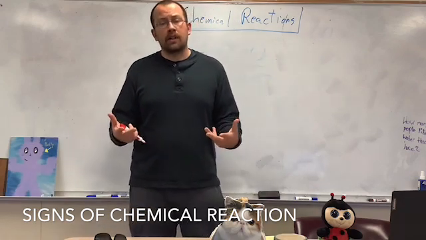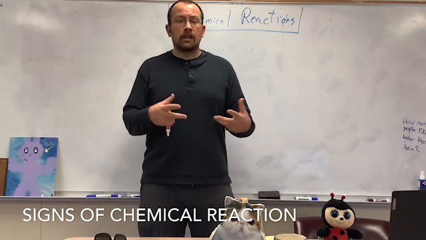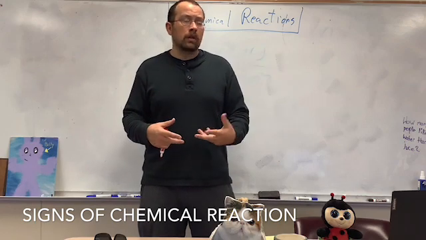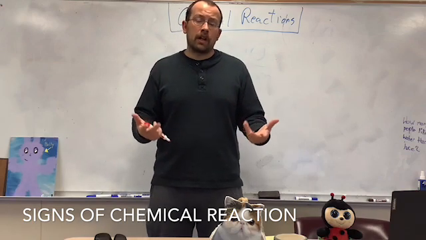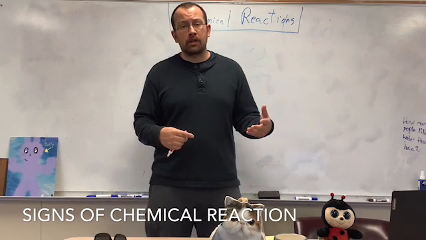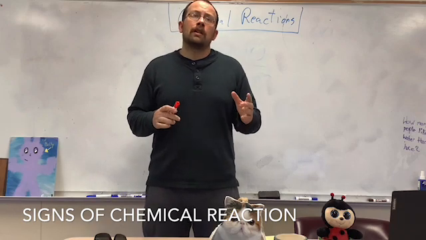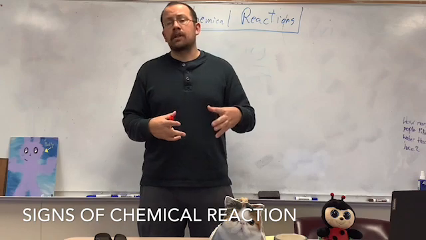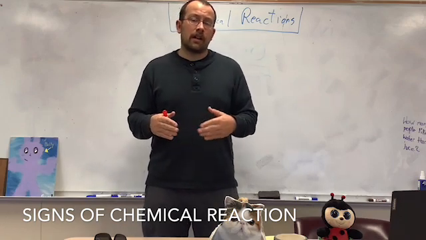The change in color is another one. When something rusts, when metal gets oxygen attached to it, it changes color. It's that brownish color. Or the tarnishing of silver spoons. That is all a chemical change and is a sign of a chemical change. Another one is increase or decrease in temperature. When there's a chemical change, it makes bonds and breaks bonds, and that all takes energy. So either your heat is going to increase or decrease in that scenario.